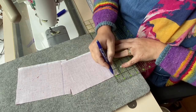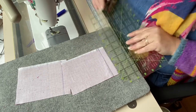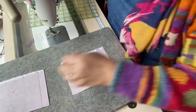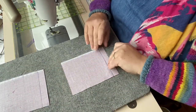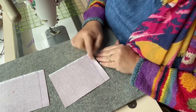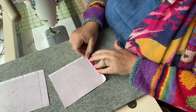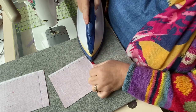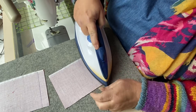This is a different technique for making a slip pocket, and I call this the Ellen technique because this is something that a lovely bag-making friend of mine in Australia showed me a long time ago. I've always referred to it as the Ellen technique because it wasn't something I came up with — it was something that Ellen came up with. So having made your three quarter inch line, fold your fabric over so that it's wrong sides together and that the raw edge touches that three quarter inch line, which will give you three-eighths of an inch hem on the side of your pocket.